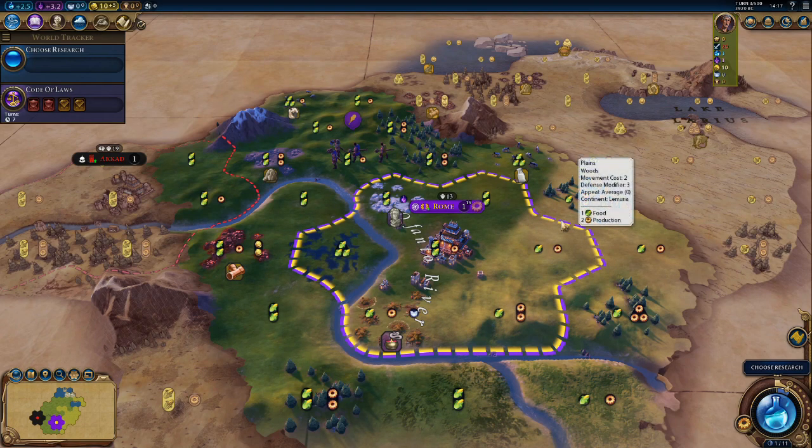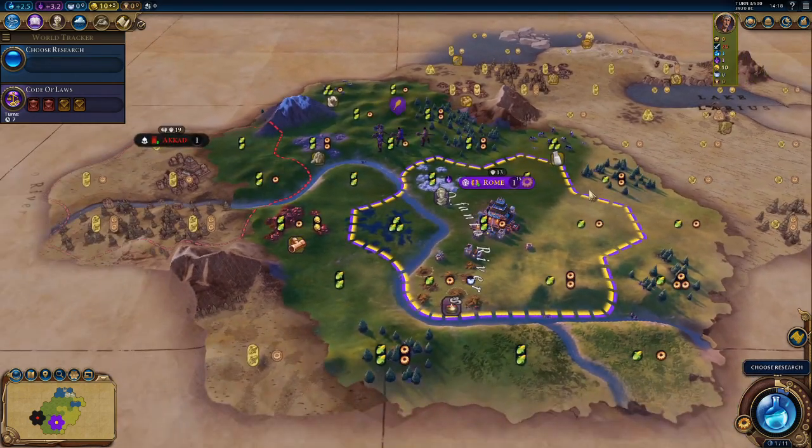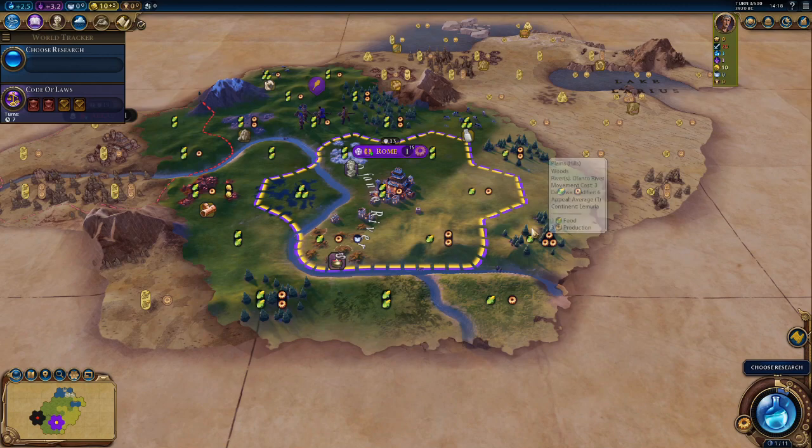Usually aqueducts are not necessary unless you really want to, I don't know, prevent food loss from drought, to get that tiny little extra bit of housing. But as Rome and the Khmer, you always want aqueducts in every city that you can, because Khmer gets ridiculous amounts of food and Rome gets their unique one, the bath, which is like extra amenities. The other examples, you've got the Netherlands, which desperately needs to be near rivers because of adjacency. Hungary get production bonuses. Sumeria and France have tile improvements that benefit from rivers or have to be on rivers.